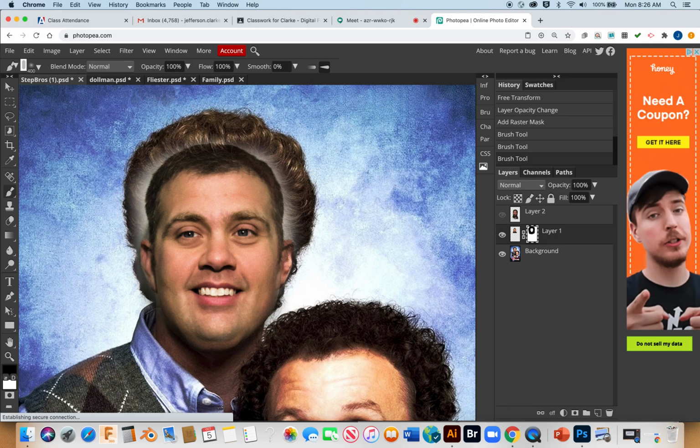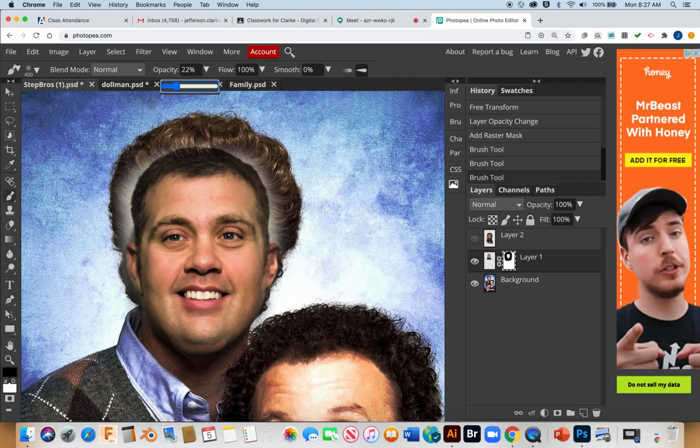Now let's start to really refine our edits. I'm going to come up here to the top, and for the opacity of my brush, I'm going to change it down to about 15%, between 15 and 20%. That way, I can work a little bit slower or incrementally as I start to mask his face back.